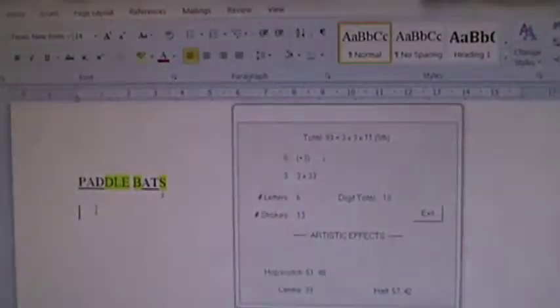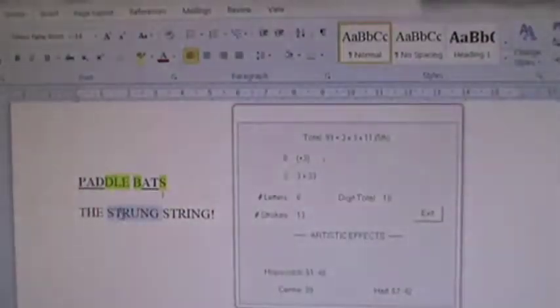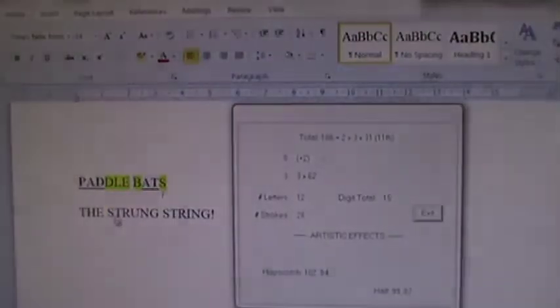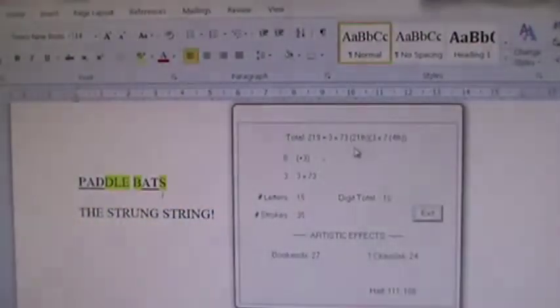String and strung both divide by 3, obviously. I mean, let's not forget the obvious, differing by 12 points. String and strung, the strung string. The strung string is therefore 171. I have to do that one. The strung string. I mean, I love Dr. Seuss type stuff. The strung string. So strung is 99. String is 87. Strung string. Add the word "the" to the party. The strung string. 3 times the 21st.